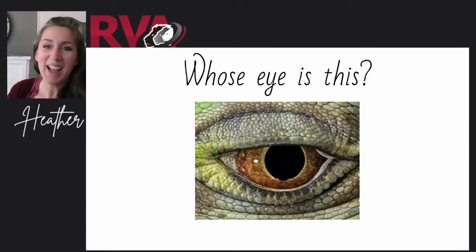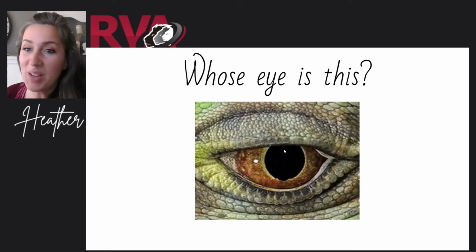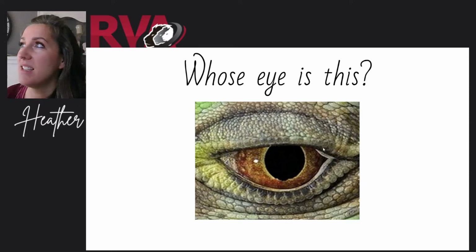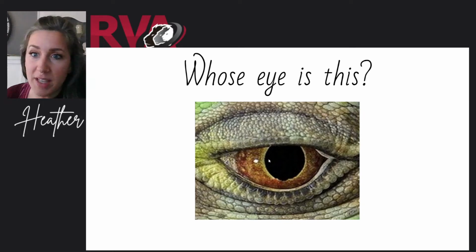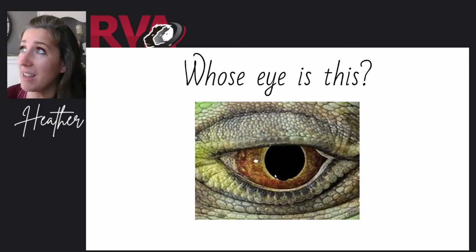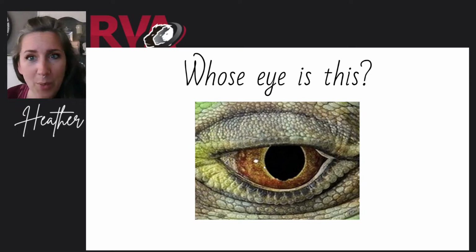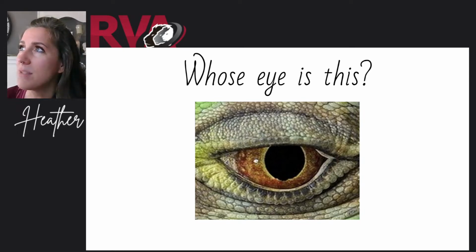All right, whose eye is this? So another one that has super cool scales and ridges around the eye. We can see some color gradation even happening here too. And in the eye, once again, we've got these cool brown and amber colors speckled with some gold. And then what I love about this eye is how the pupil actually looks kind of like a solar eclipse, right? Like it looks like the moon blocking the sun. How cool is that?